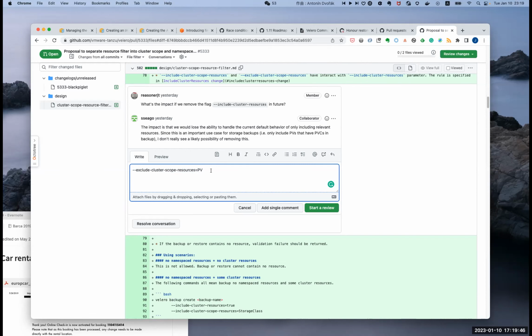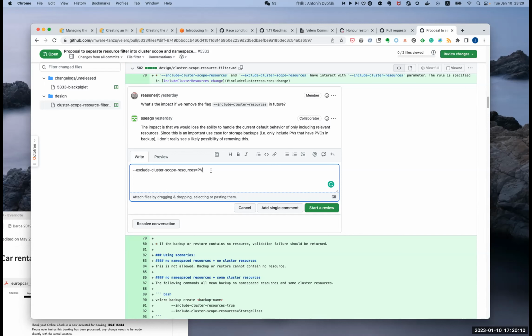In the current logic, both the way Velero works now with just the simpler include exclude resources, but also in the proposal in this PR as it's stated, Velero considers a missing resource in the includes as equivalent to listing it in the excludes. This would be a change from that.